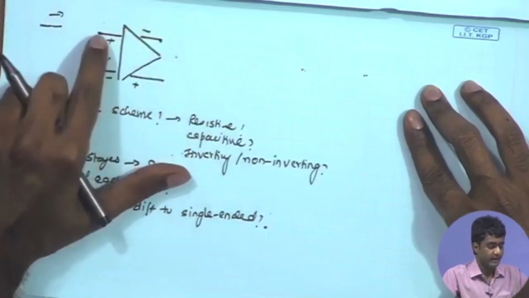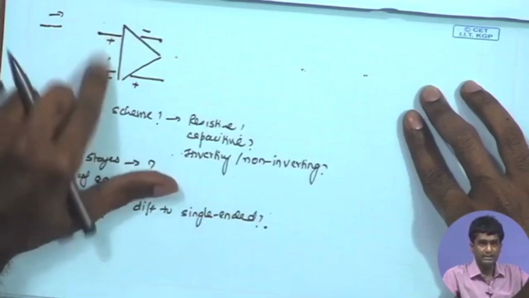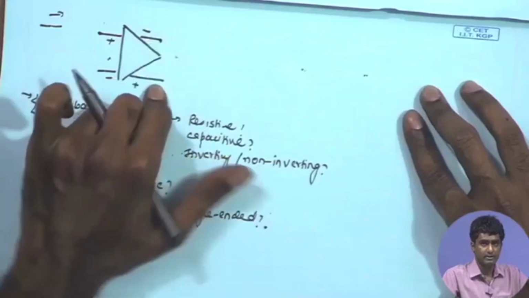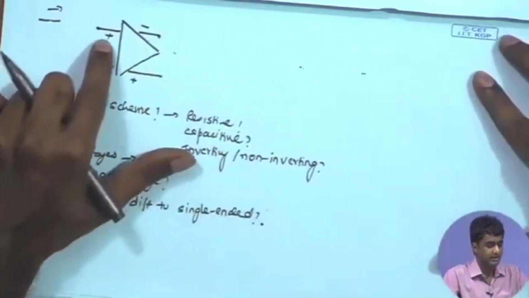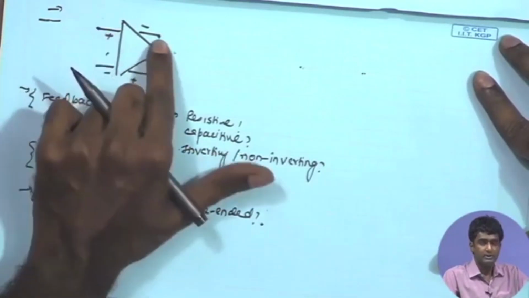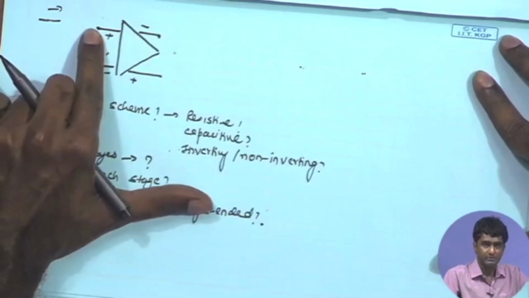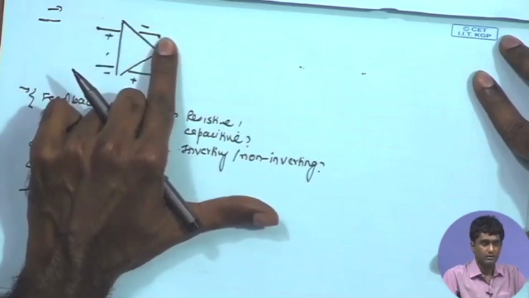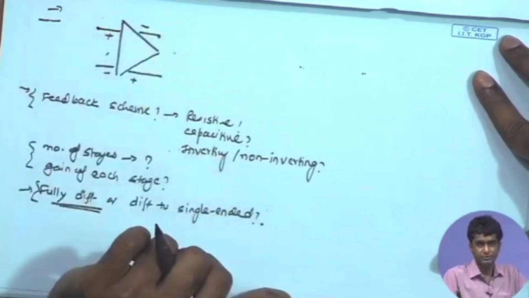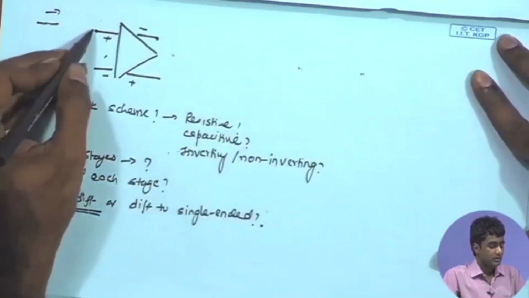If we ascribe a definition of positive and negative to these two terminals, corresponding to that we have to look at the differentiation of positive and negative at the other two terminals. So, if the circuit is such that this terminal signal going up pushes the signal at this particular terminal low, that means with respect to this positive terminal, this is a negative terminal. That is how I am assigning these positive and negative signs. We will see at circuit level how we do that.